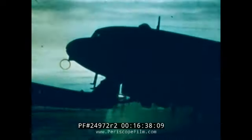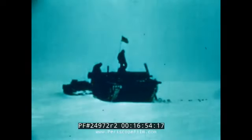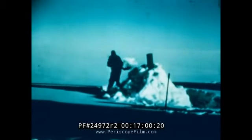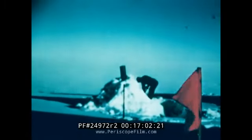Daily flights begin. Each plane has a definite sector to explore, a definite timetable, a definite radio report schedule. While the weather holds, flights operate around the clock. For emergencies, the LVTs cache provisions and fuel at the limit of their range. To aviators forced down, to rescue planes sent out to bring them in, these cairns may offer the one hope and may mean ultimate survival.